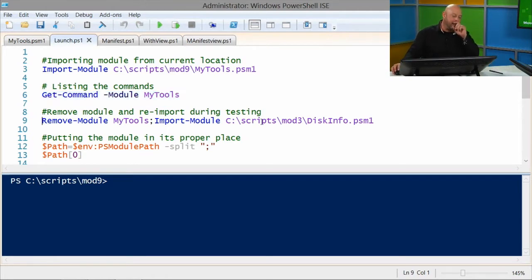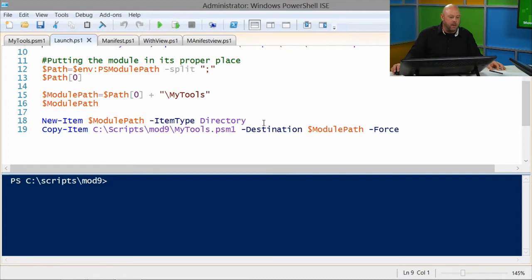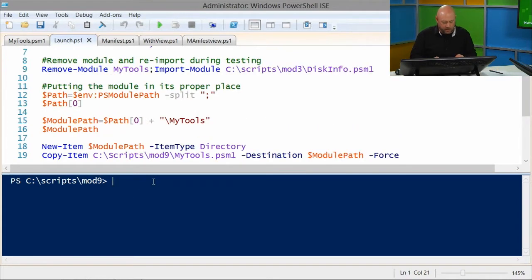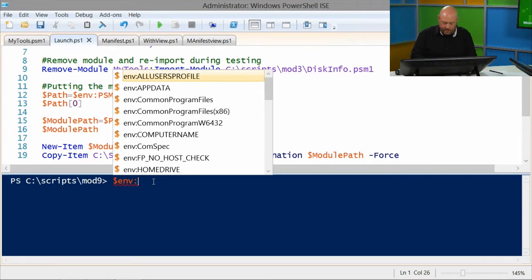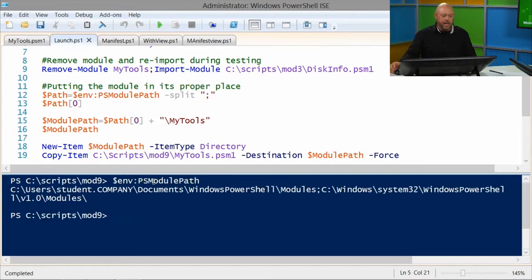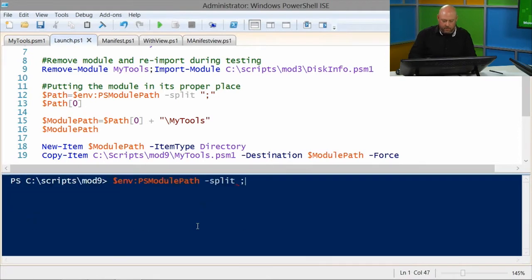But here's the thing, I'd like to put the modules in the correct place. And if you joined us last time, you saw this. I was doing $env:PSModulePath. And Jeffrey pointed out, why don't we make this a little bit easier to read? So I gave that to you, the Jeffrey Snover trick. So what I'm going to do is split on that. Yeah, split on a semicolon. He wants quotes, yeah, quotes.